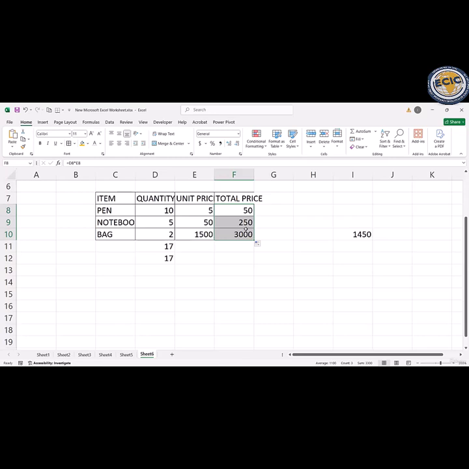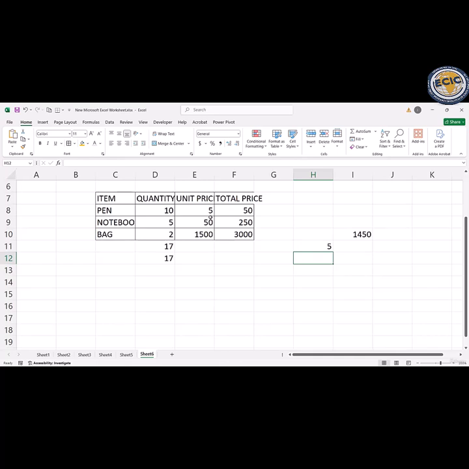Then I check again, you can find the unit price, or if you want to count, let's say, it will select the total price, and if I press enter, you can see this will give you the unit price which is 5.